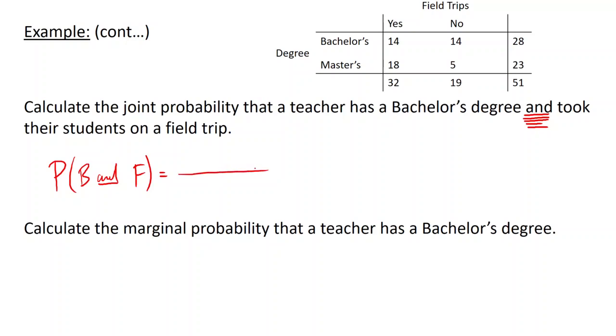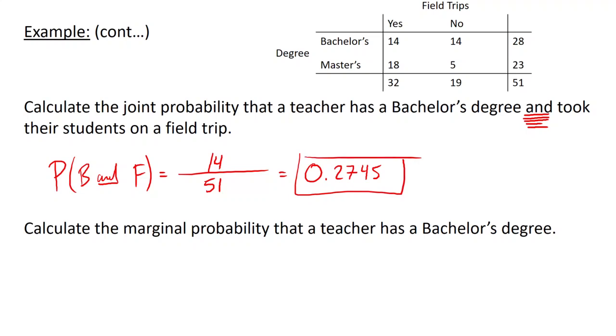And so the definition of probability is, how many meet that requirement? 14. And how many teachers am I drawing from? 51. It's just teachers in general, any teacher, right? I'm not giving you any conditions. I'm not telling you that a certain thing has to happen. I'm just saying in general, if you pick a teacher out of this pot, what's the probability that they have both attributes? It's 14 out of 51. Give me 4 decimals. 0.2745. So there's about a 27.5% chance that they're in that category.